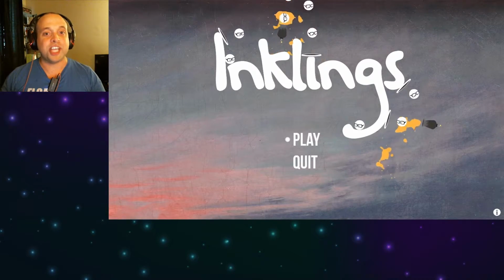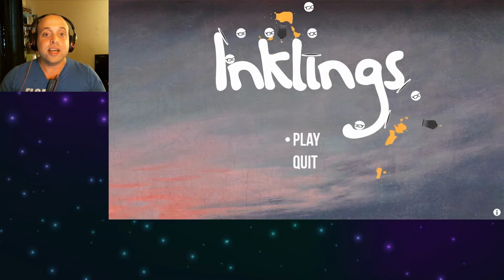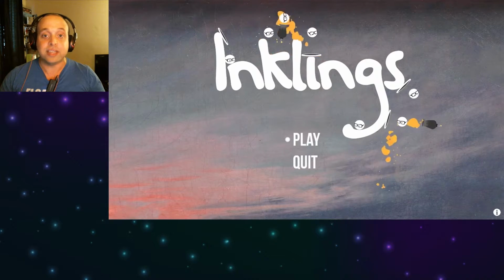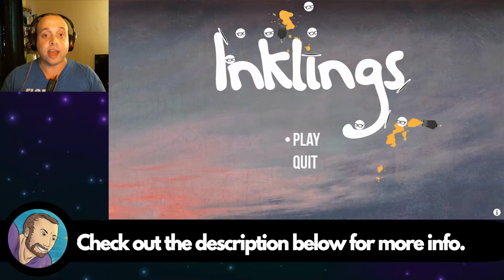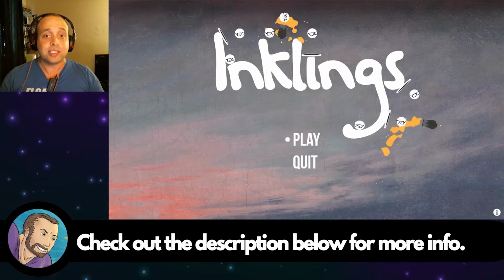Hey everyone, RobJ here. Welcome back to the Nova, and welcome to Inklings. Inklings is a beautiful Lemmings-style puzzler featuring artsy hand-drawn and painted levels. It was created by Applepine Games and will be released on October 6th for PC, Mac, Linux, and iPad.